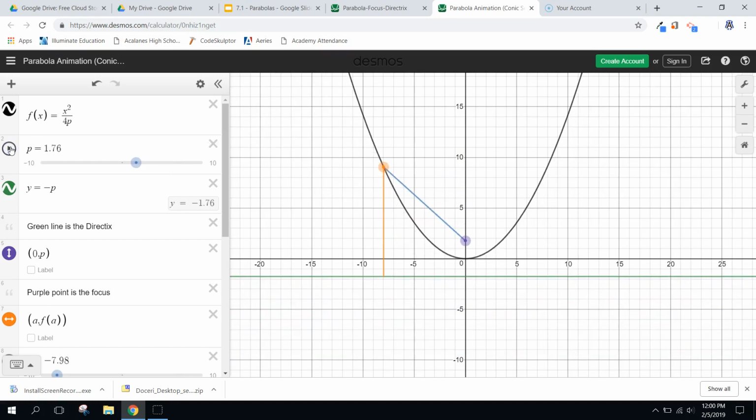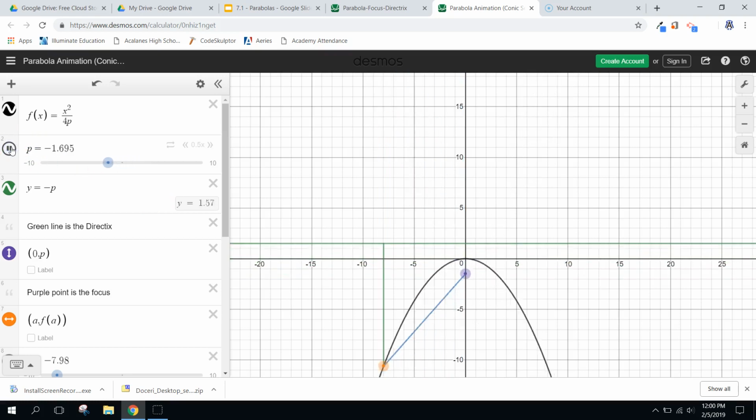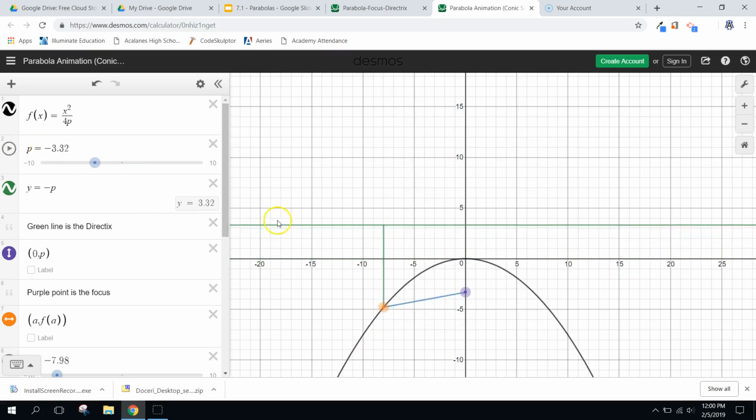Then adding a p value is going to move to the other side of the vertex. What we're going to see is that the parabola is actually going to flip around. So I'm going to run it, and now it's negative, and there we go. Now adding p to the vertex brings it down here. So my focus is down here, my directrix is above it, and that makes it go up and down. If we wanted this to go left and right, instead of an x squared term, we could have a y squared term. So that's kind of how those pieces look.